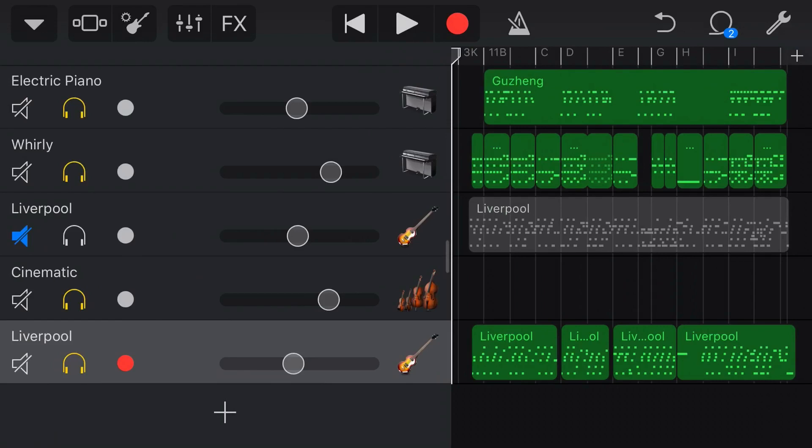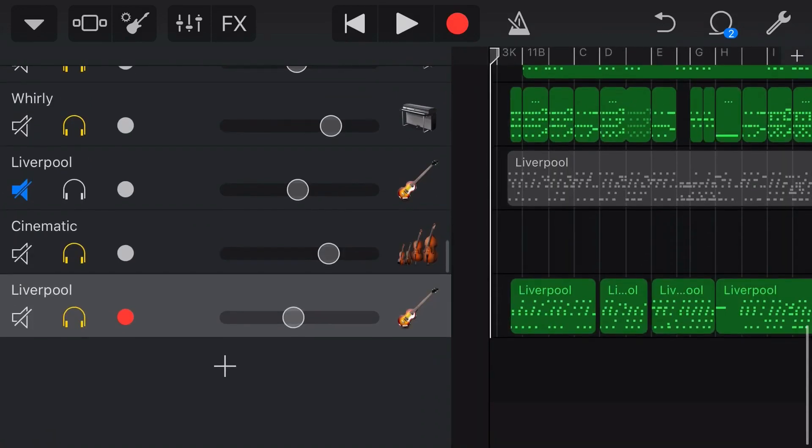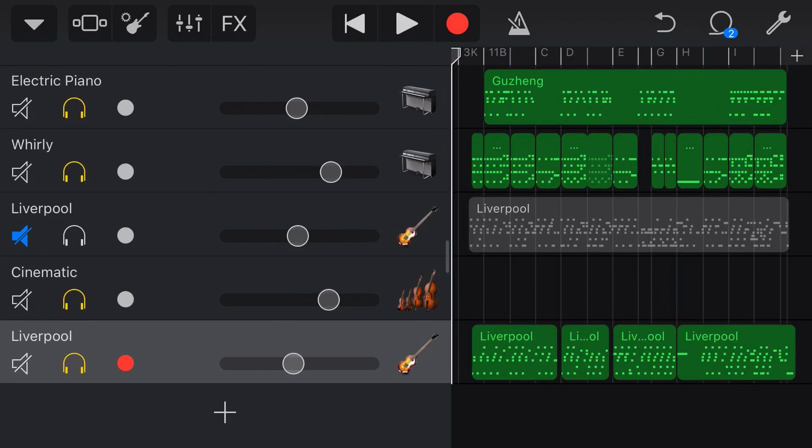Hi, my name is Pete, and if, like me, you are frustrated with the limited options for your bass guitars here in GarageBand iOS, then this is the video for you. Today I'm going to show you how we can use a very cool merge feature to send our bass guitar over to a guitar amplifier track so that we can dial in whatever settings we want and get some real variety in our bass sounds without the need for a real bass guitar. Let's jump in and show you how to do this now.